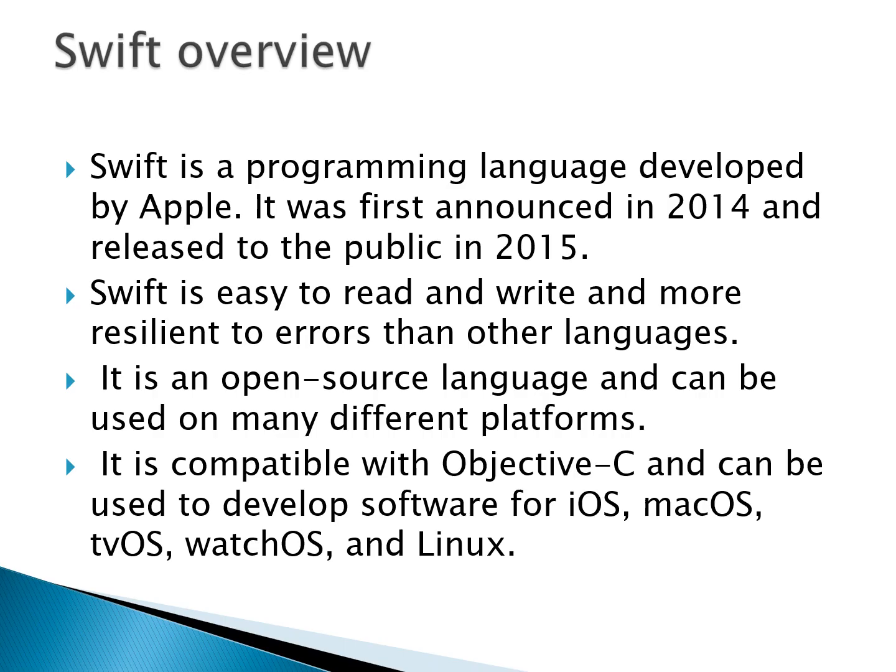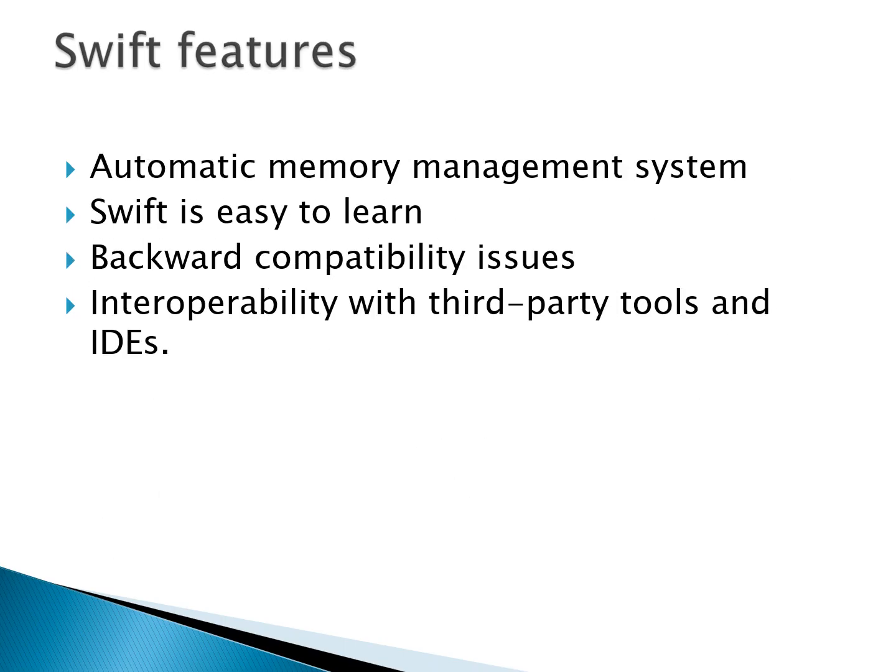Overall, Swift was introduced in 2014, and the public also started to use it for development in 2015. Swift is, as we already saw, easy to read and write and easy to find errors in. It is an open source language. It is compatible with Objective-C and can also be used to develop software for iOS, macOS, tvOS, watchOS and Linux. The Swift features.